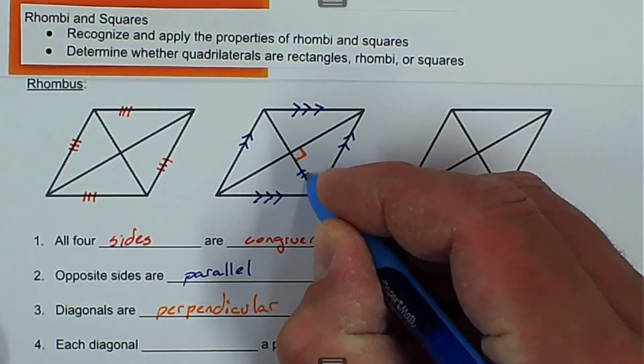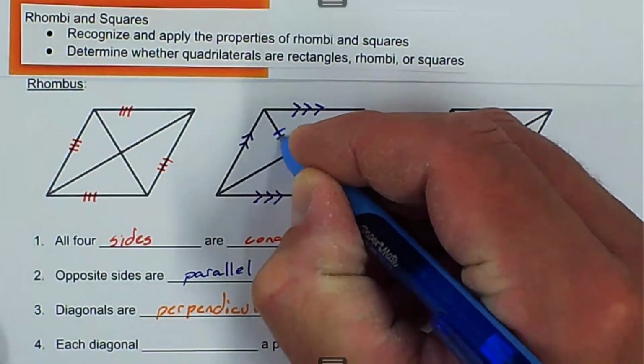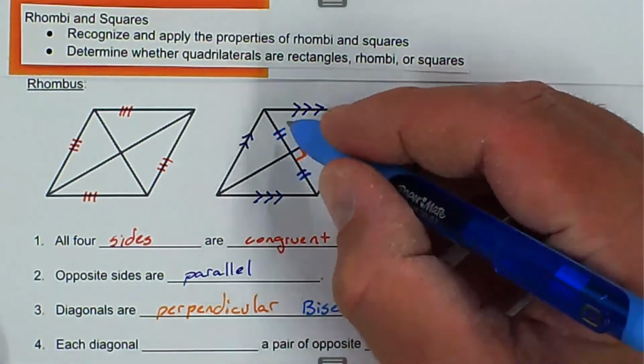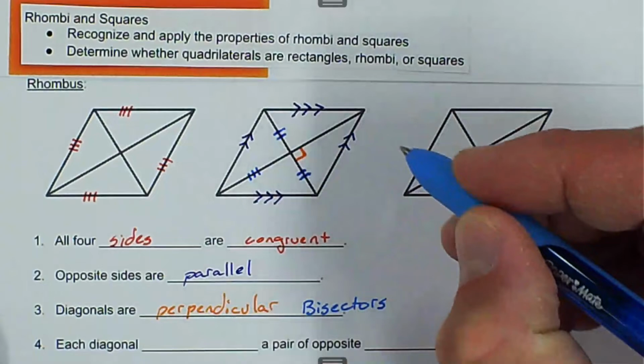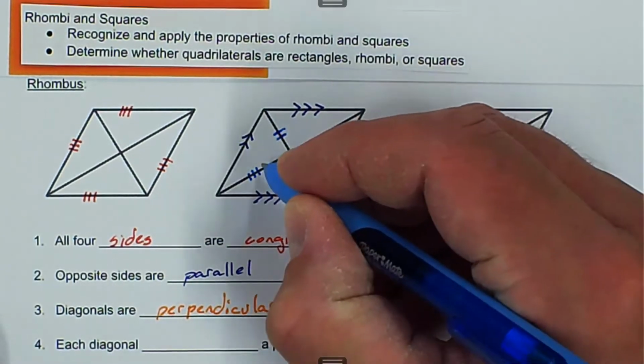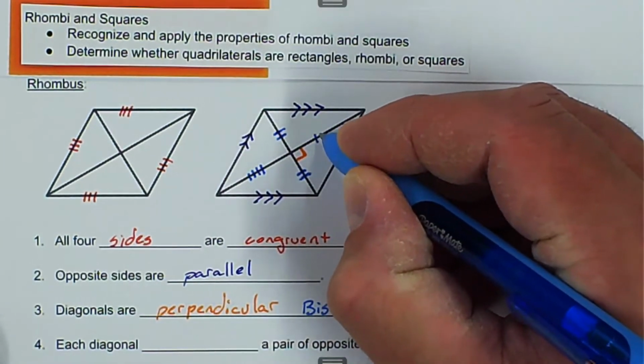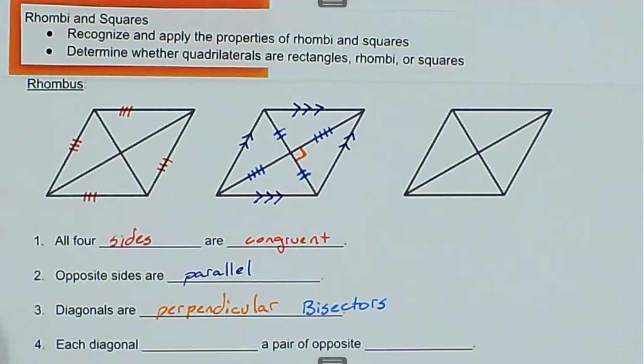So if we put 2 congruent marks here, that means that there's 2 congruent marks here. Now they're not congruent to each other, but this one is still cut in half. So if you put 3 congruent marks there, actually let's make it 4, then we have to put 4 congruent marks there. So that's the perpendicular and bisector portion.